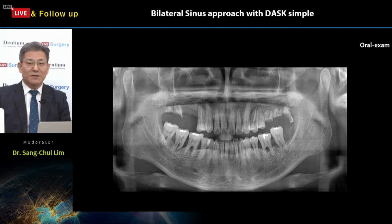This is the first visit view at the dental clinic. As you can see, periodontally involved, compromised teeth are seen, and also remnant root rests on both maxillary molar areas. The lower jaw has a very similar situation. With percussion involvement and periodontal destruction, the bone is already destroyed up to the apex of the roots of the teeth. So this kind of situation needs more strategic approaches.